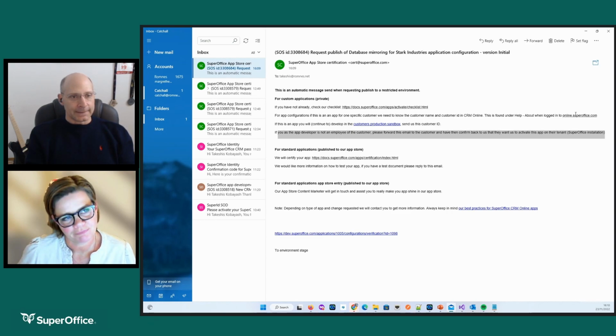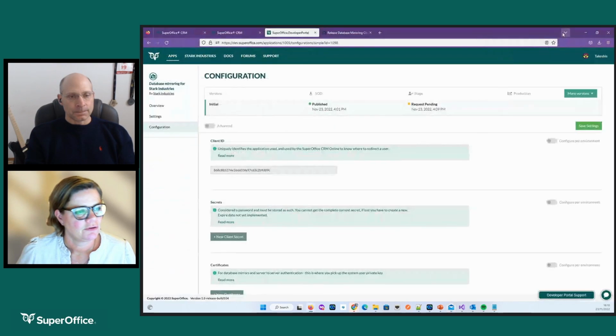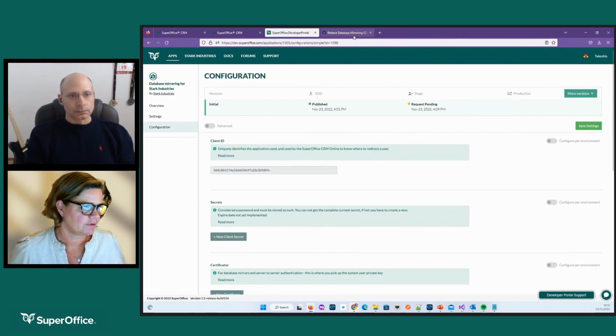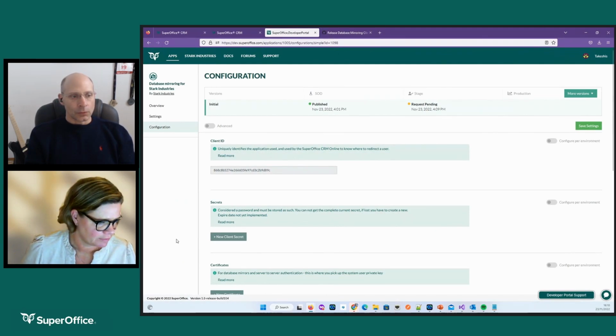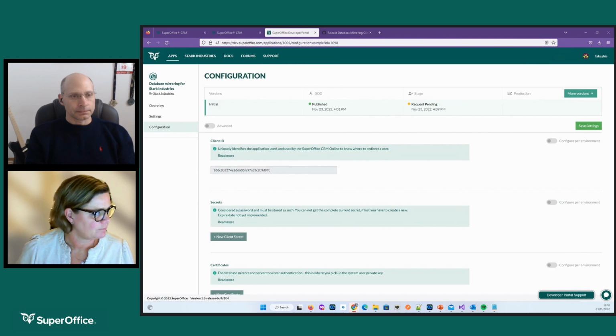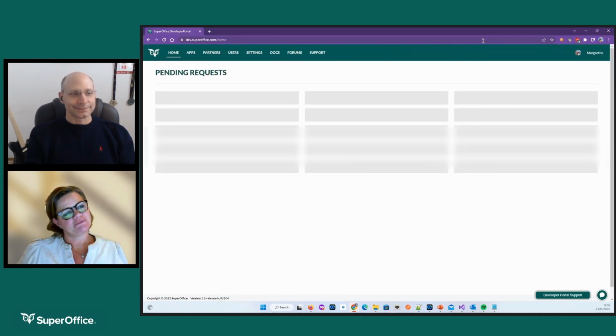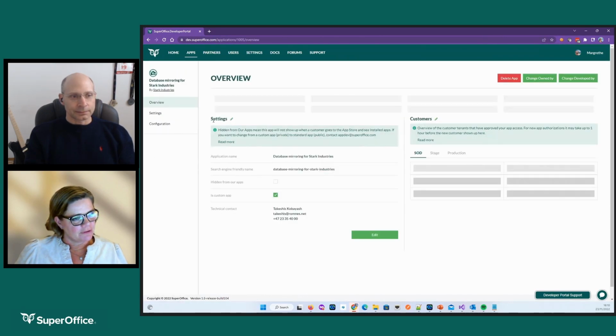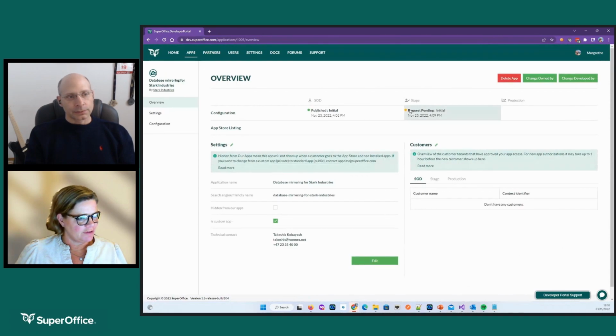Yeah. Okay. So once that is done, it's the same as with the other app. We check all the settings, and then we will, yeah. So this one will also end up in this pending request. And we will see it's for Stark Industries.